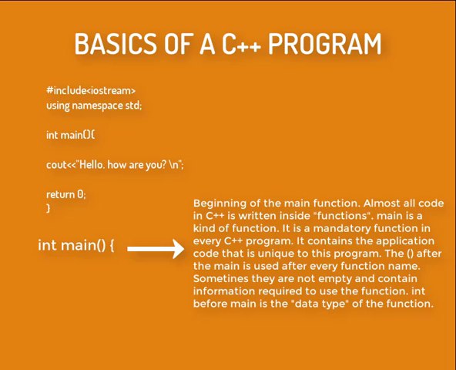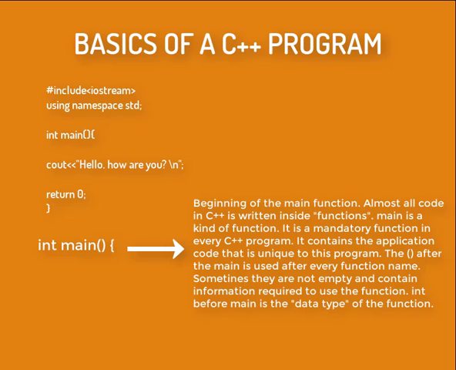One function that is required in every C++ program is called the main function. Without a main function, you can't create a C++ program. So the key function in C++ is the main function, and it's lowercase. In C++, uppercase and lowercase make a lot of difference, right? So it's lowercase main, not mixed case or uppercase Main.